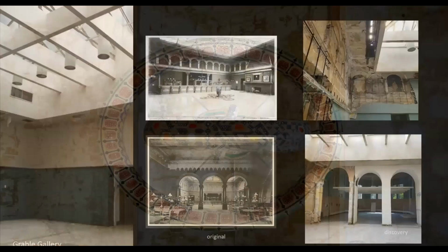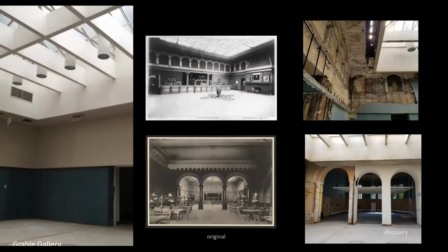These photos show the original central gathering space. If you note in this center picture right here, there is an original leaded glass ceiling. This was removed in the 70s. And the picture on the left is the 1970s renovation. So there was still a skylight, but there was no leaded glass ceiling. And the colonnades that surrounded the room, as well as the fireplace, were completely covered over. So we had a bulkhead that covered over that colonnade. The blue wallpaper here is actually acoustic carpeting. So it was real 1970s style carpeting. And then the fireplace was removed and disappeared.